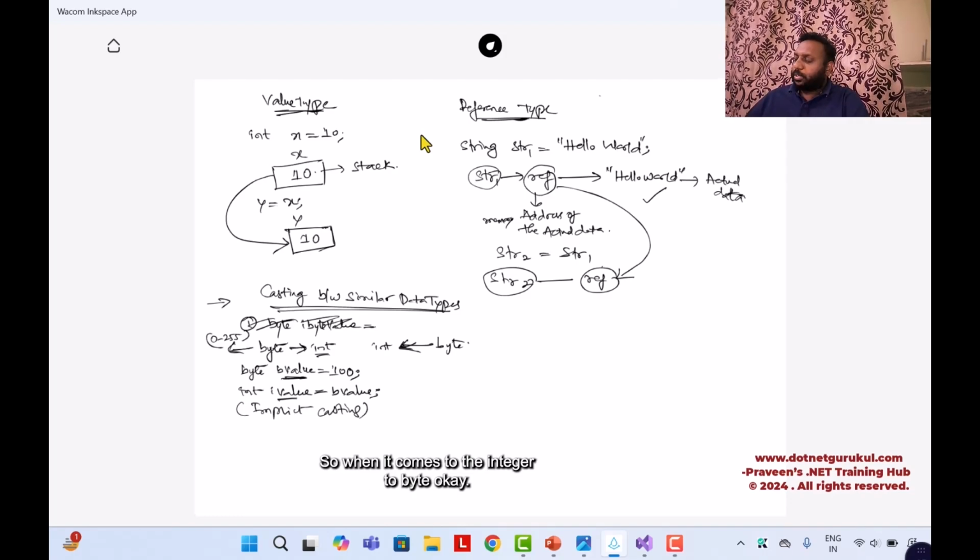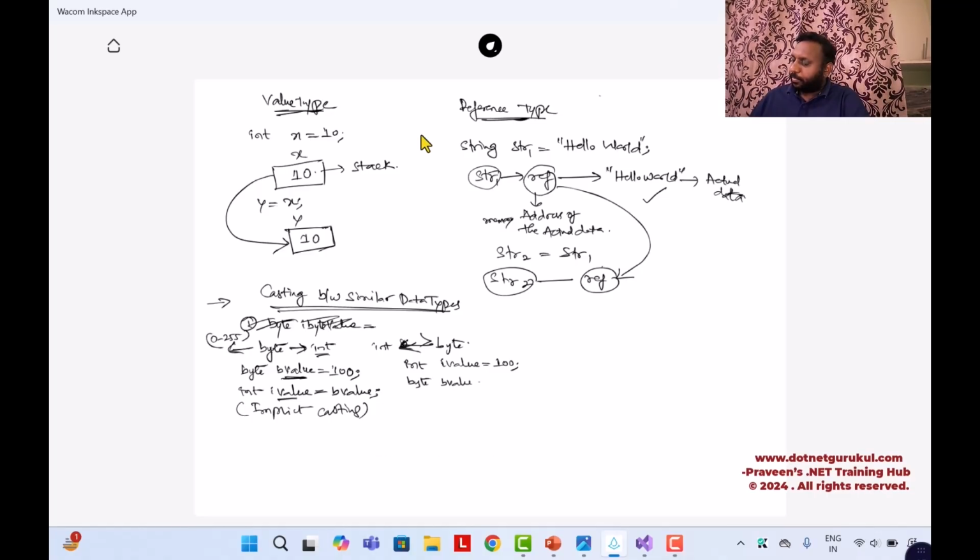When it comes to integer to byte, let's say I give int iValue is equal to 100, and I want to assign this value to the byte, like byte bValue is equal to iValue. But can all the possible values of integer fit into this byte value?